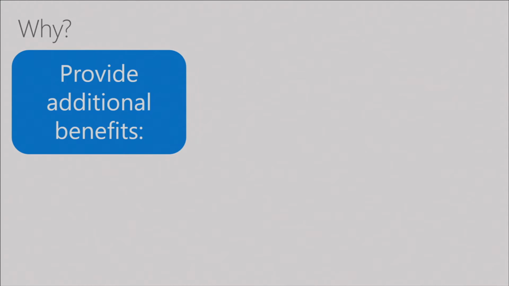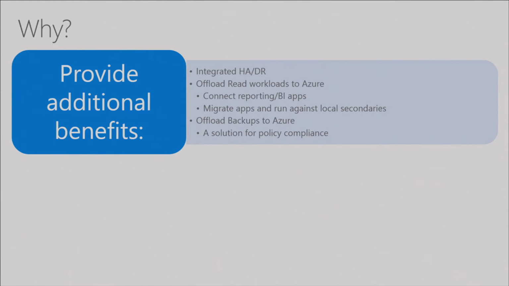So if we're going to have DR, let's use it for some other stuff. Let's integrate our HA and our DR. Let's offload some reads. Let's make our DR environment do some work. Most DR environments just sit there stagnant, just chewing up money. CFOs love things that waste money.